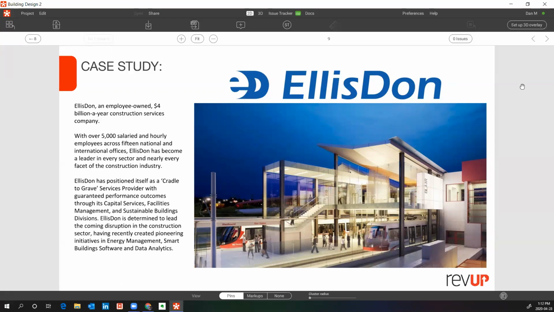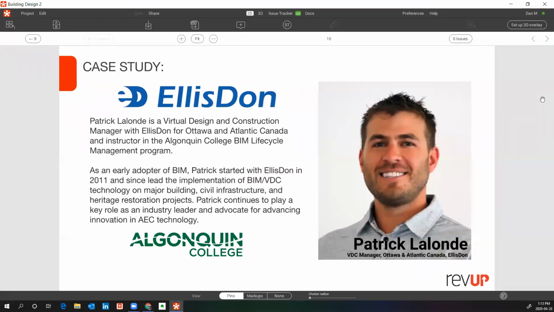EllisDon works on projects of every type and shape all across Canada and overseas as well. And we're very fortunate to get to know a number of the users that we've worked with. But Patrick, I got to meet him back at an event in Halifax a couple of years ago, and we've gotten to know each other very well.